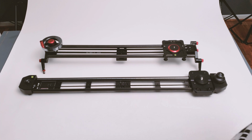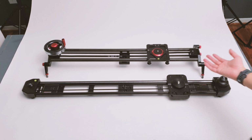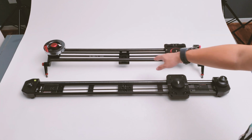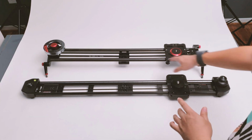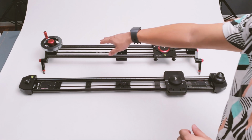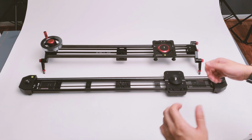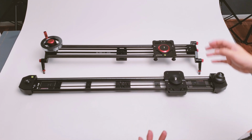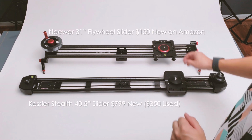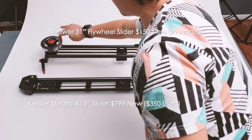Okay, and the one on the back is one of the newer players in the camera slider territory. This is the newer, I think, 31-inch slider with the counterweight. This thing comes as a whole package with the counterweight. I think I bought it for around $150. I'll post the exact cost in the video because I can't remember how much it costs, but it doesn't cost that much. It's very affordable. Comes with a pretty hefty counterweight with the handle as well.